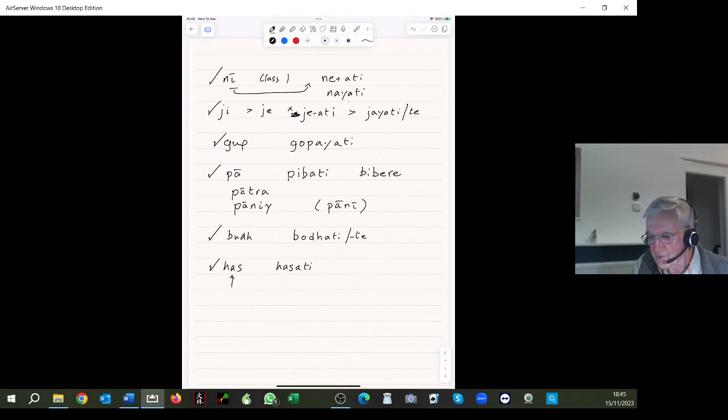Right, so this repeats the rule towards the bottom of the page that we've got the gerundive or the absolutive, let's call it the absolutive ending tva. If there's a prefix on the verb, it's not tva, but ya. Remember that rule is hardly applied in Pali, and tva and ya are used more or less interchangeably, but in Sanskrit the rule is fairly strictly applied. Bare root, take tva. Verbal prefix plus root, add ya.